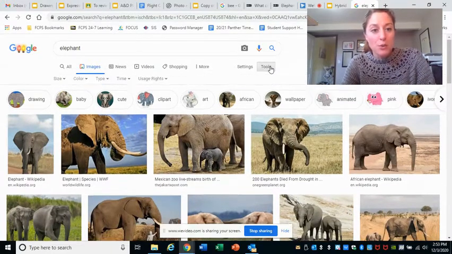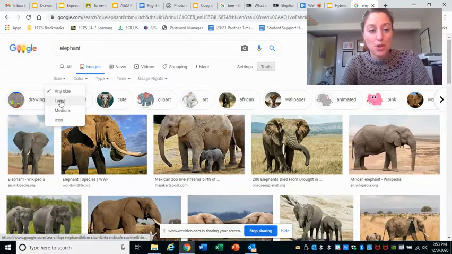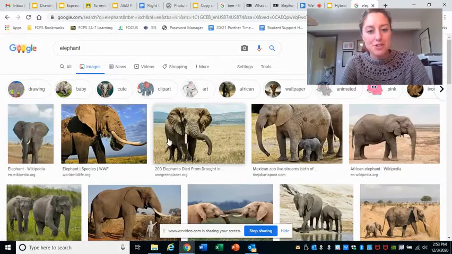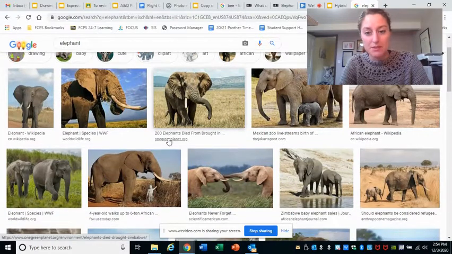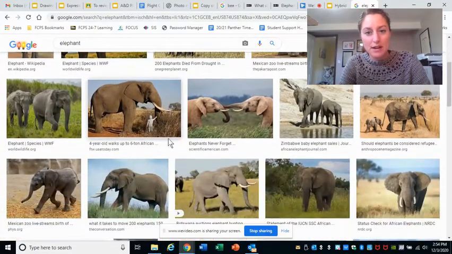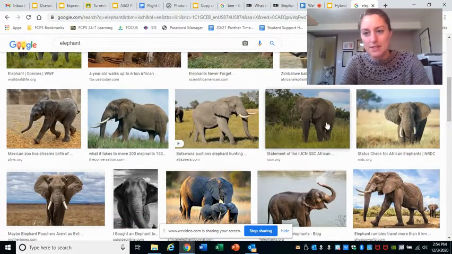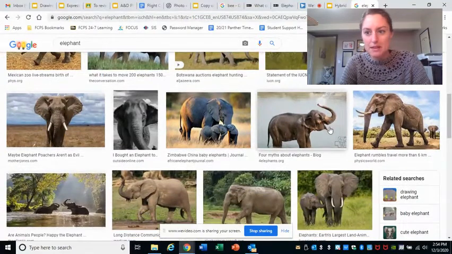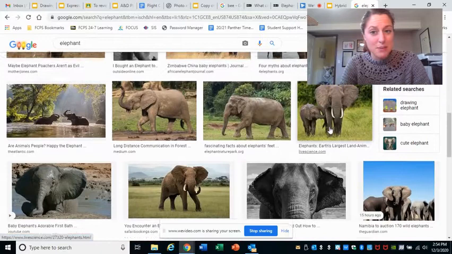It would also be helpful in your tools if you narrow down the size to large. That means you're going to get high quality images. Now I'm looking for something that I can put a bee butt on and have it be visible. So any of these where the elephant's butts are cropped out, not going to work. Anything where it's turned away, not going to work. So here where you can't even see it. I want to pick something that's going to be really effective for me and give me some space to work too.